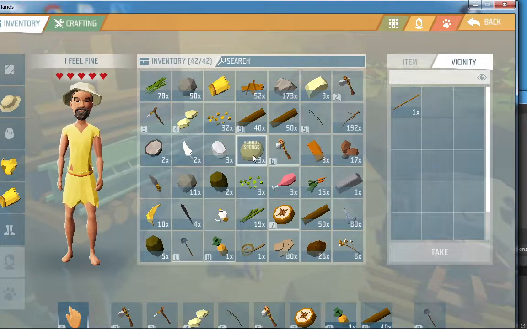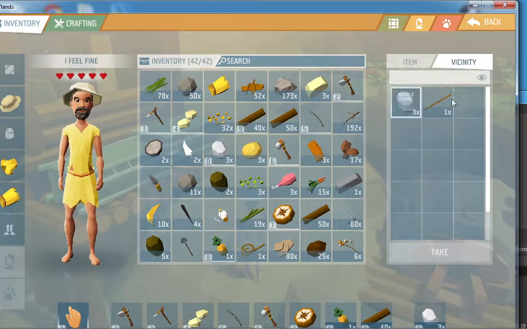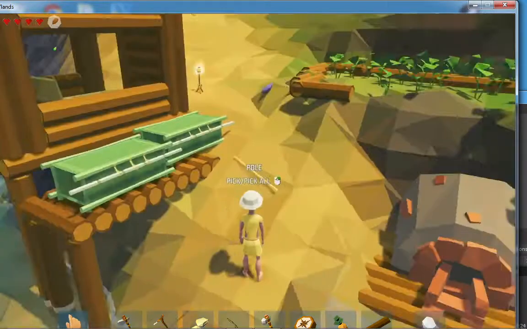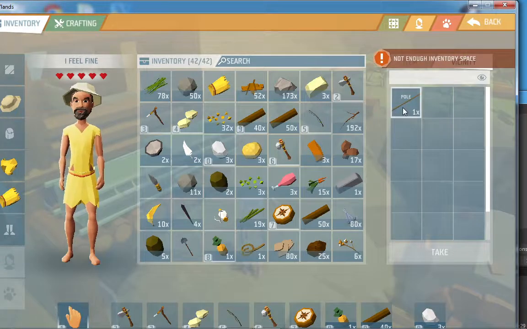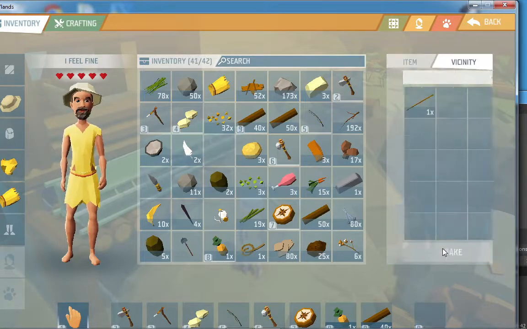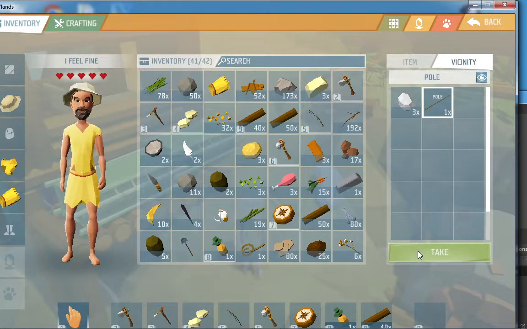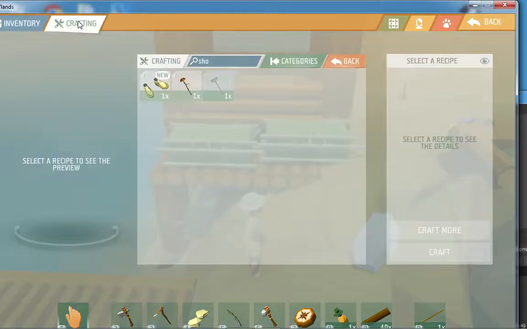Oh, what are we dropping today? Marble chunk, don't need that. Drop. Horn seed. Ooh, that's something else I remember that we need. What? My brain hurts, not gonna lie.